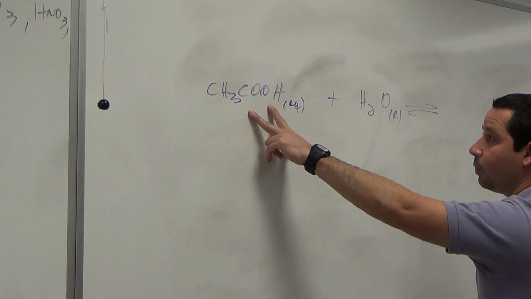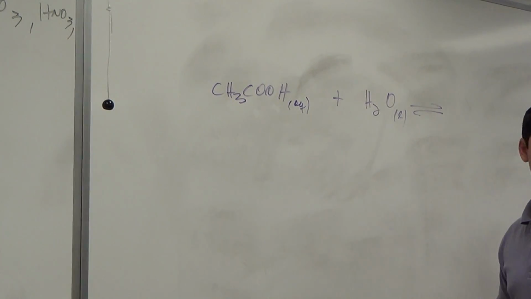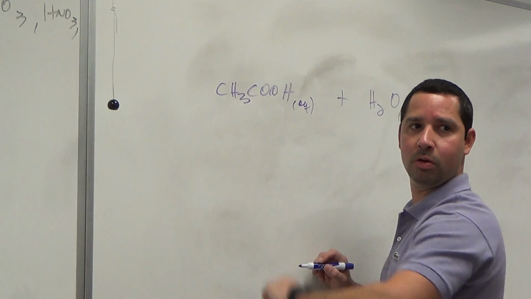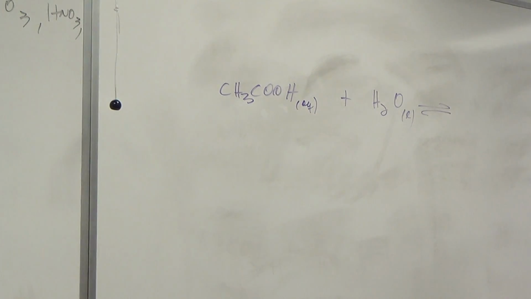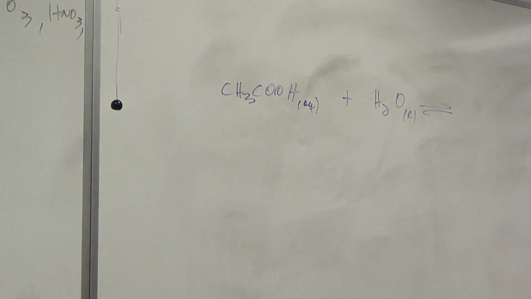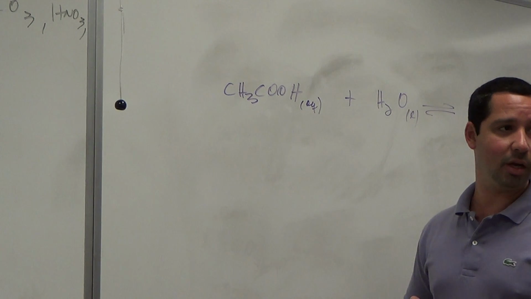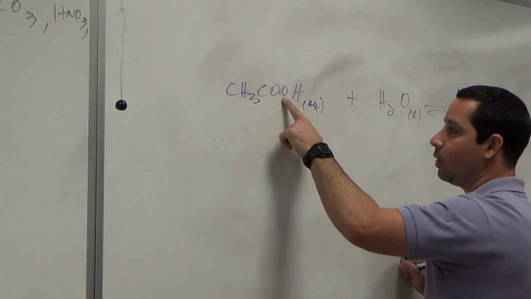What is it going to do? Give away the hydrogen. Give away the H plus. Which H plus is it going to give away? This one? No. How do you know? The Lewis structure. Yeah, you can see it. Figure it out. Did I tell you that last class? Yeah, you're right, I do remember.